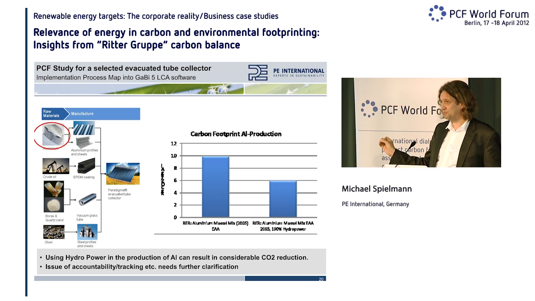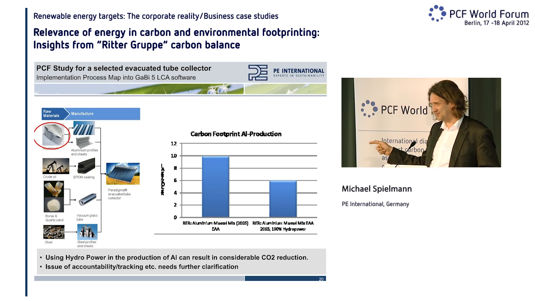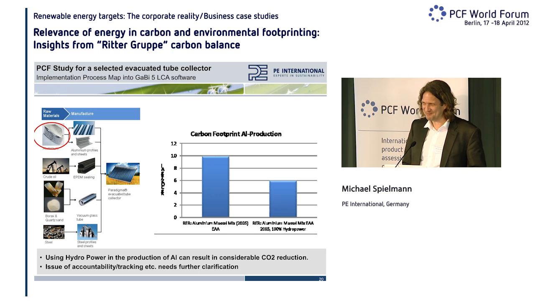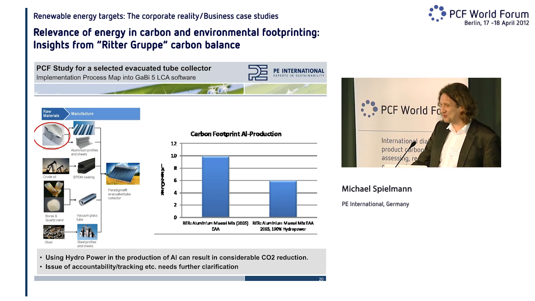If we had one supplier who could prove that they exclusively use hydropower for the production of aluminium, then we would have a reduction in the footprint of about 50%, to 5 kilograms. But then again, Ritter is actually using a supplier claiming to use hydropower, and me being an LCA guy for many years, double counting was always important for me. Can I use it or can't I use it? It's really the question, and that's something I think we haven't found a solution for today.